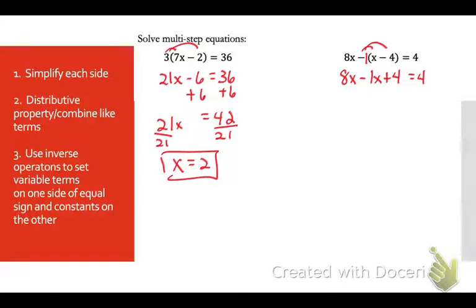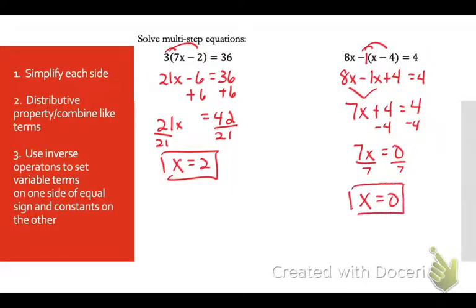Continue looking on the left side of your equal sign, because now we have some terms that we can combine. So 8x minus 1x is 7x. Bring down the 4 equals 4. Now we can move our numbers over to the right side of the equal sign. So let's subtract the 4. That's using an inverse operation. So 7x equals 0. And then finally, 7 is multiplying the x, so we need to divide each side by 7. 0 divided by anything is 0.